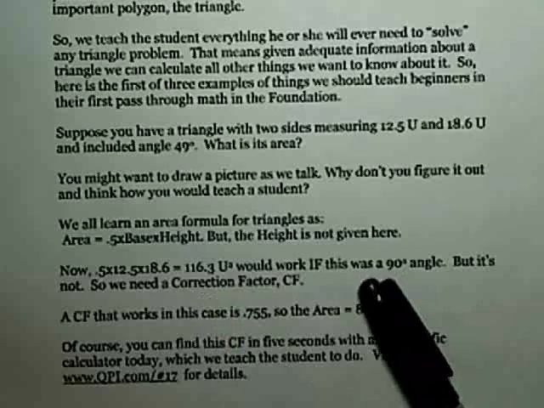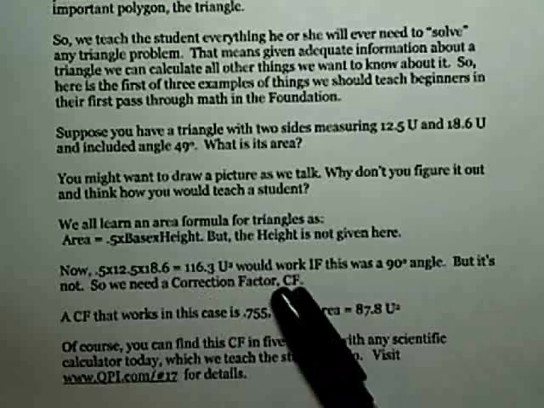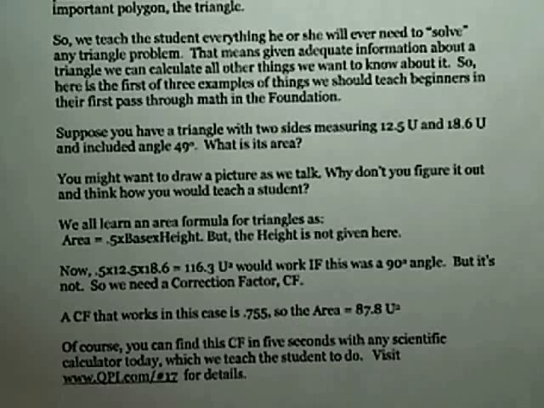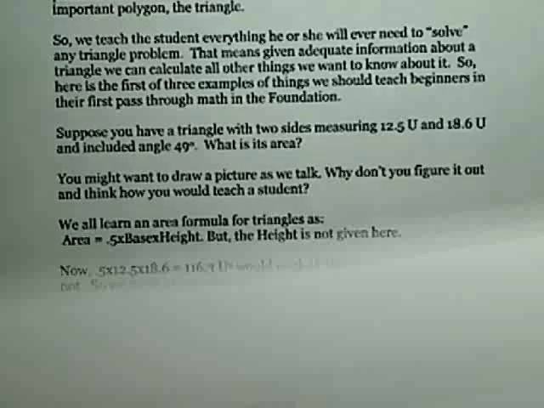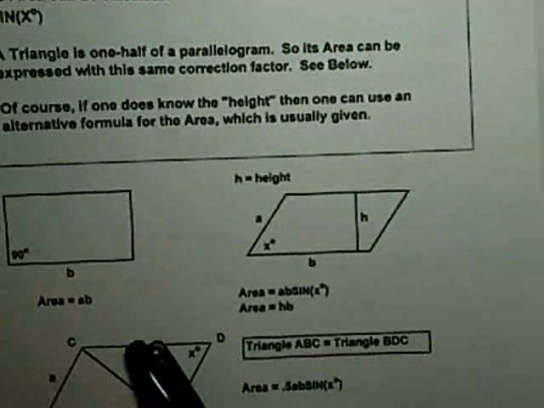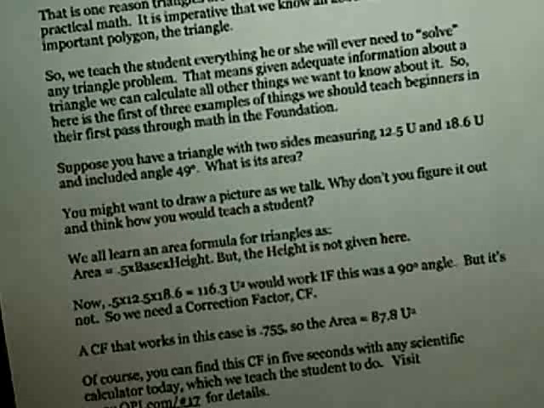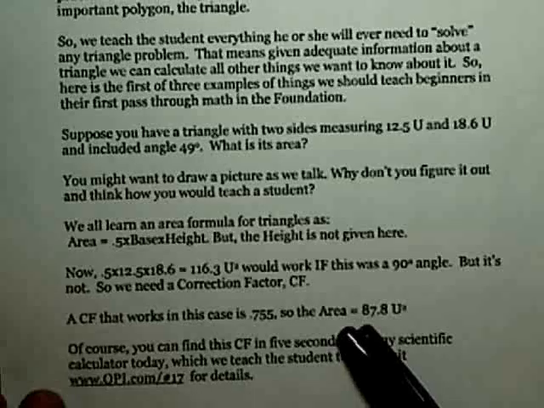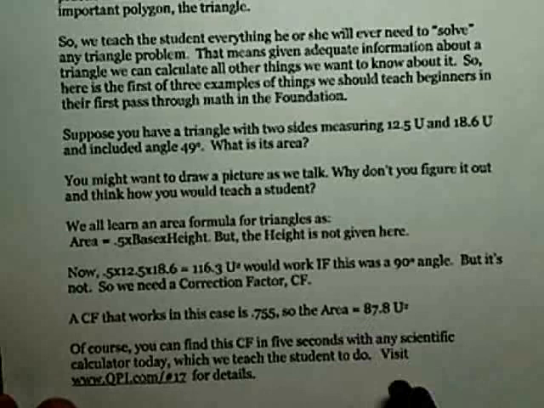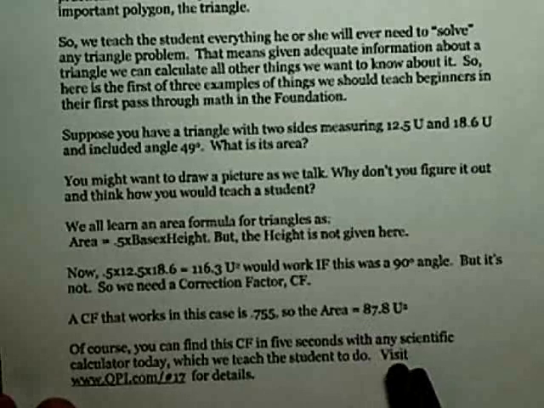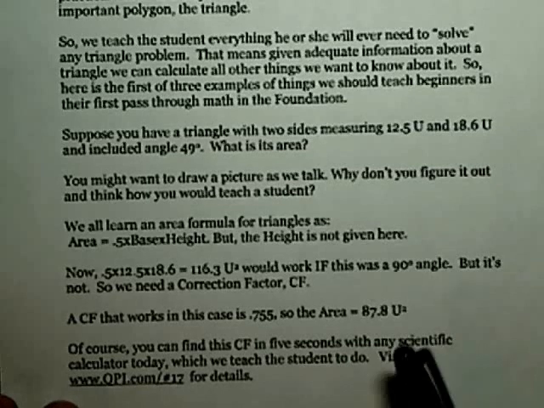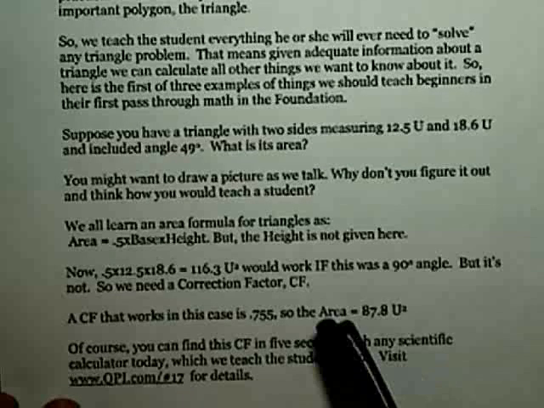In point of fact, what really happens is the correction factor, the sine of theta, times A, is really the height of the line that would be dropped to the side B. And they learn that in trigonometry, but we don't tell them that right now. And I find this to be very effective when you're teaching students. You always want to be peeking ahead and getting them anticipating what's coming. So we often will show them a problem that would be interesting to solve that they're not ready to solve. And this would be an example of that until we tell them the correction factor.